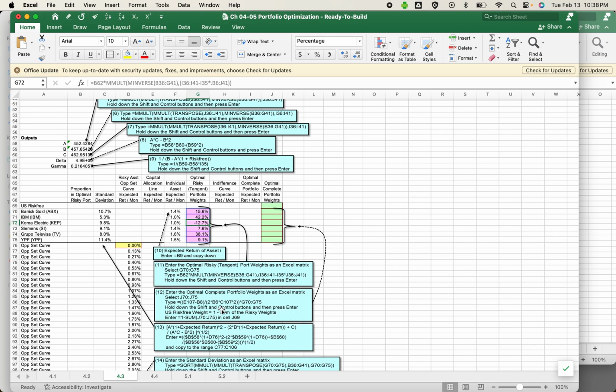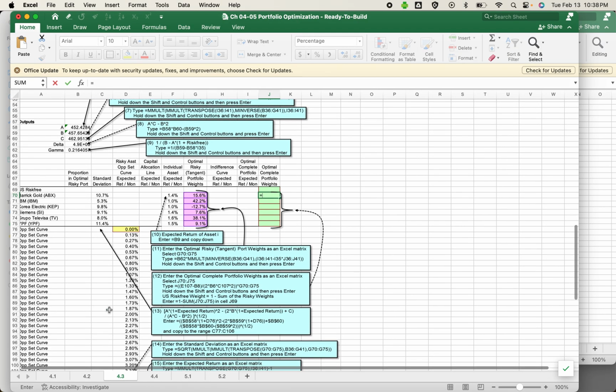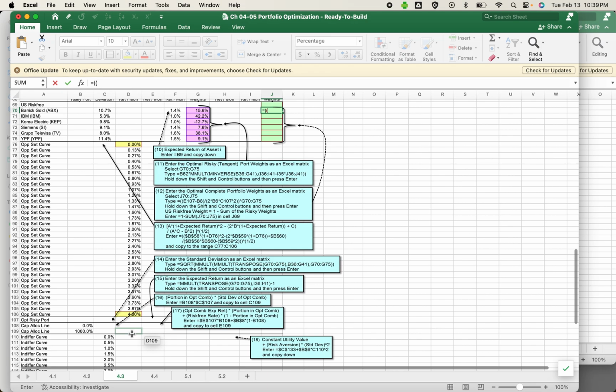So we have the optimal risky portfolio, and this one should look familiar. So let's see where we start. What is it that I'm going to do? I'm going to do E107. So I'm going to open parentheses. Let's say 2 parentheses. Open 2 parentheses. I'm going to do E107. And for just a very short period of time, it's going to be blank. But it is our expected rate of return.